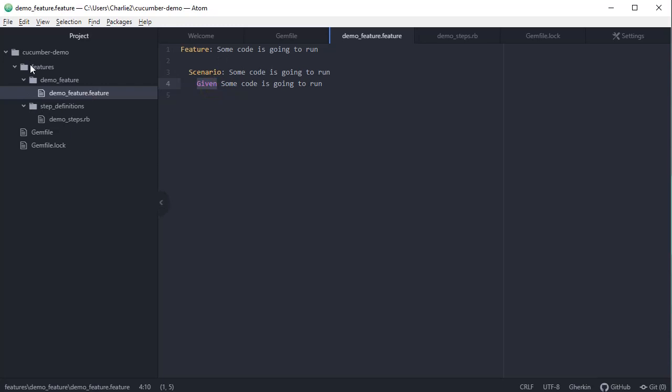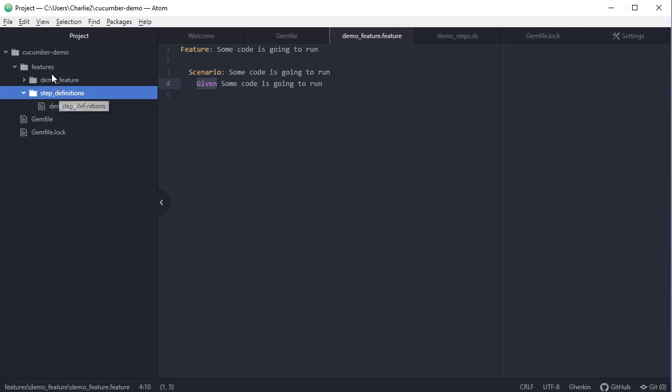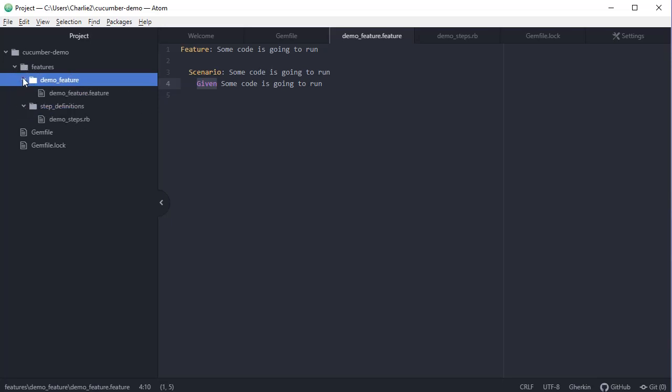When Gherkin runs, it effectively flattens this entire project and runs the step code from there. So it doesn't care where the step code is placed, basically, as long as the step code is underneath the features directory. If the step code is outside that, it's not going to find it. So that's another note on directory structure. If you kind of make it like this, you should be fine. So yeah, that's it.